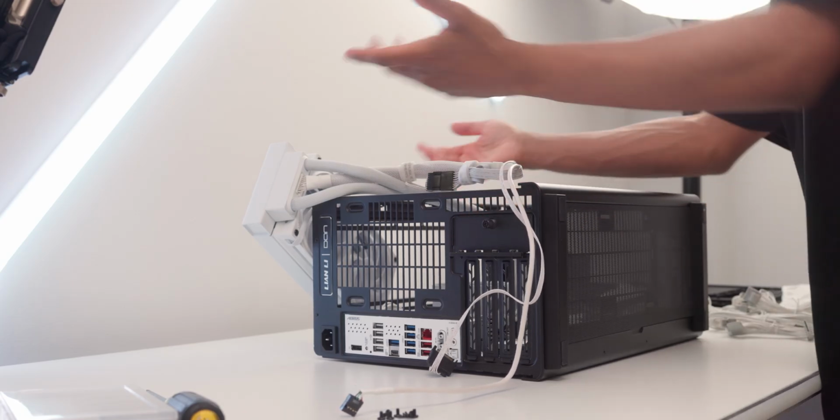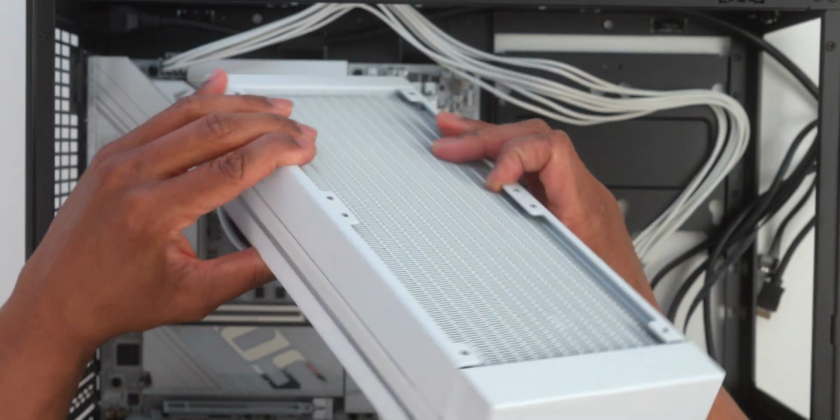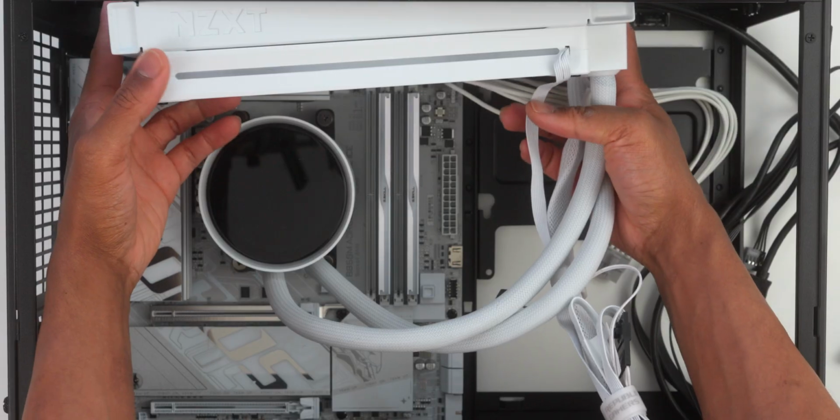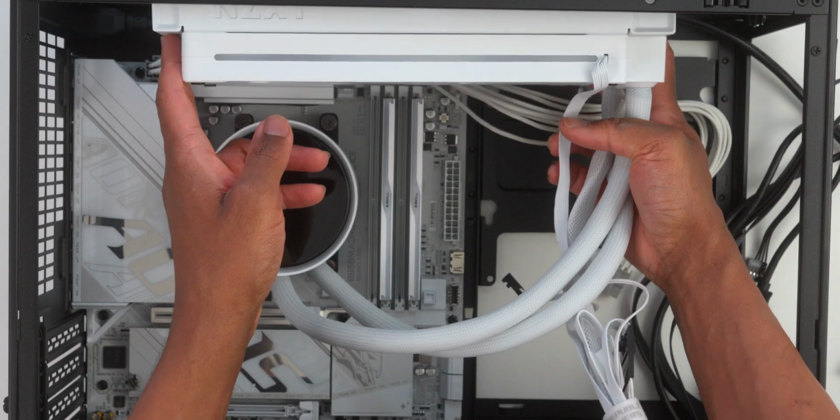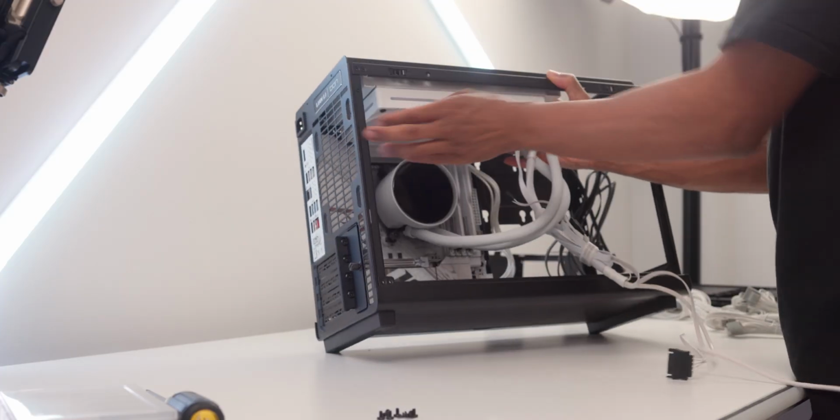All right, so next thing we're gonna do is we'll get our radiator in place. Actually, the radiator is probably gonna go in flipped this way. Yeah, I think that might be our best bet, low-key. Let's take a peek and see how this is going to look.